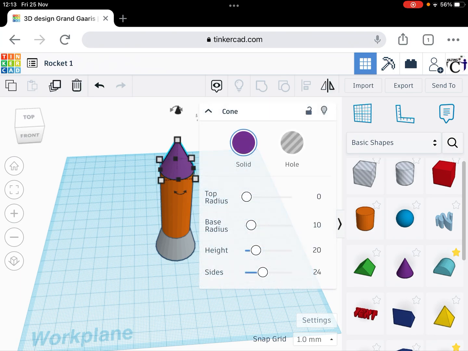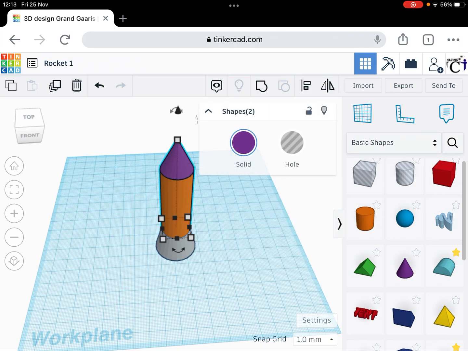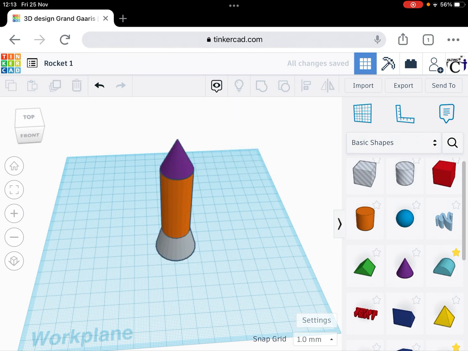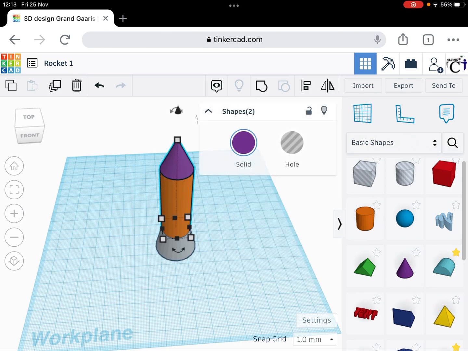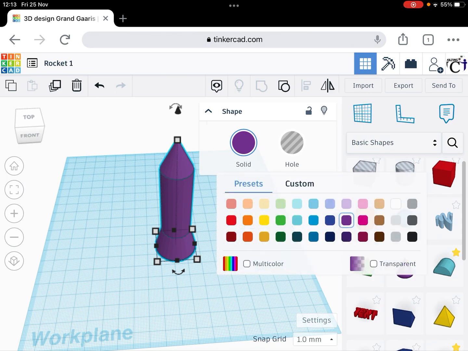And I'm going to change it so that I can group it. So I'm going to click on 1, click on 2, click on 3. I have to do that again. 1, 2, 3. And I'm going to group it, which is at the top, and it's like a funny sort of square and circle together. And that means it's all one object. So now I can change it all to grey.